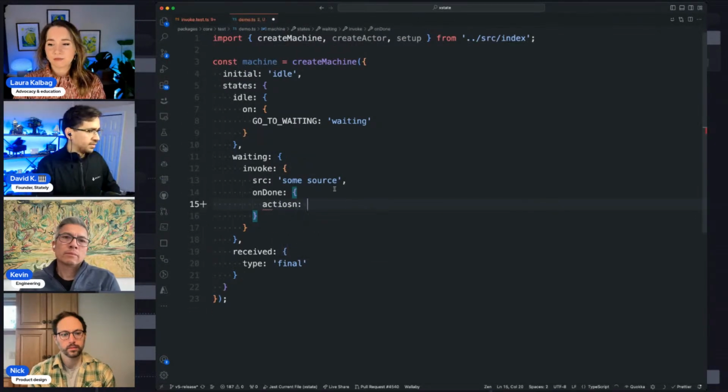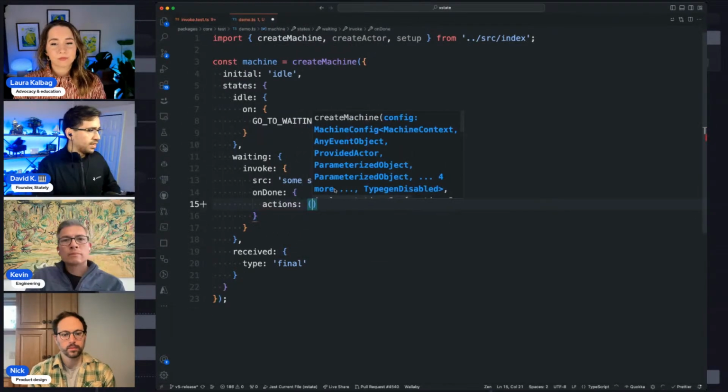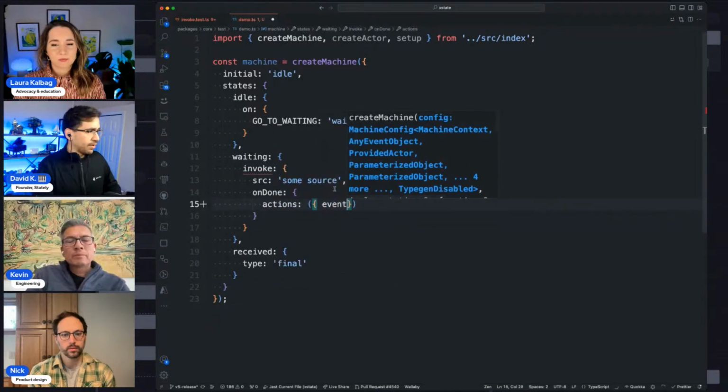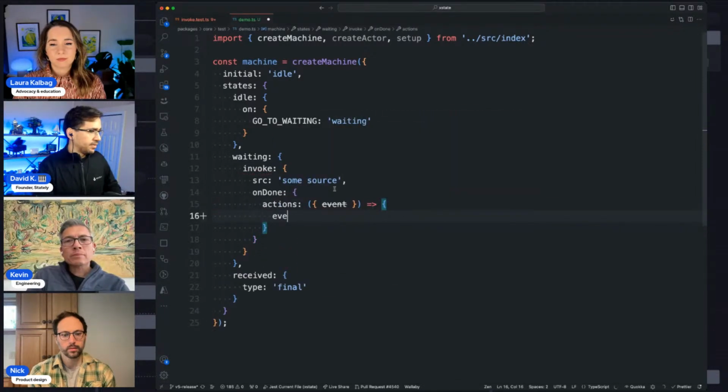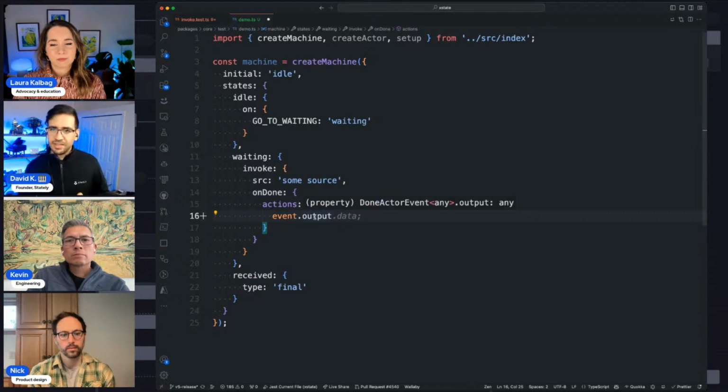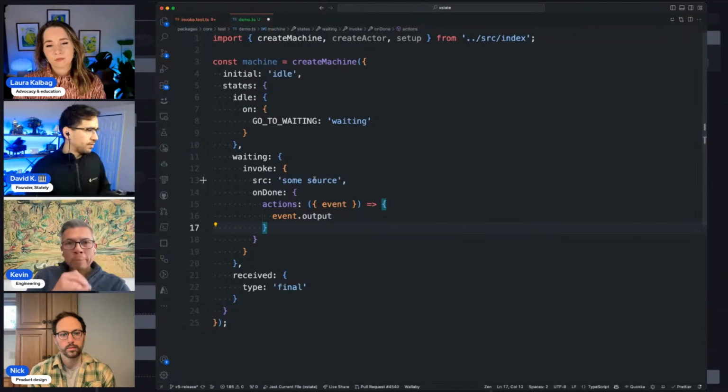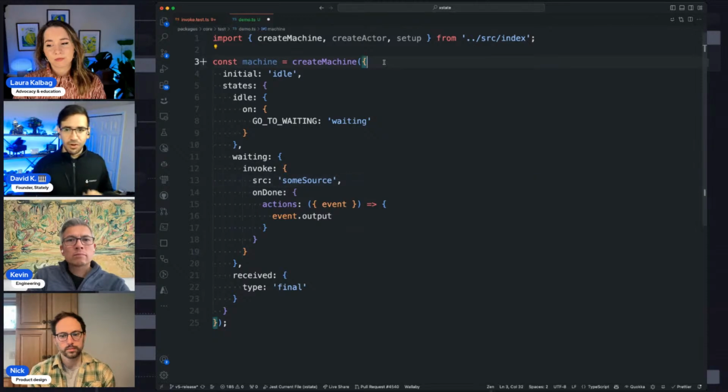Yeah, that's good. So when we try to grab an event's output, you can see that this is actually typed as any, which isn't really that nice. And if we wanted to say, okay, for some source, it actually should be a specific type, then you had to add it to the types over here, or in version 4, you had to rely on typegen.